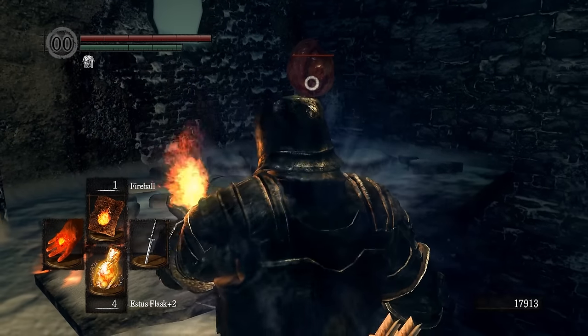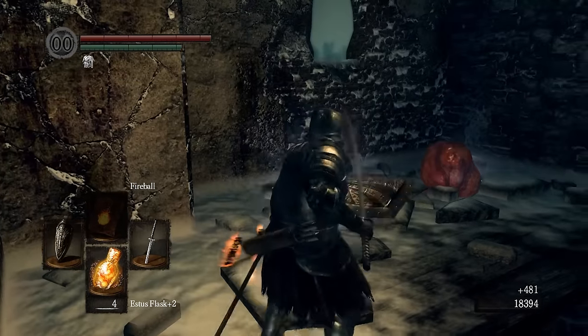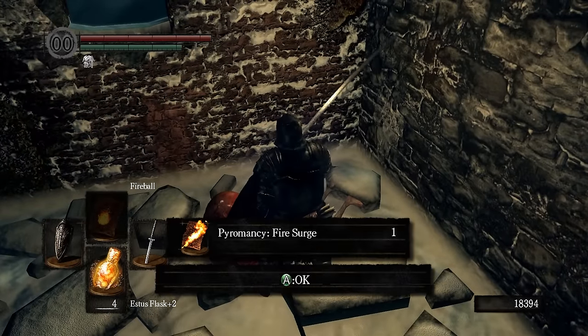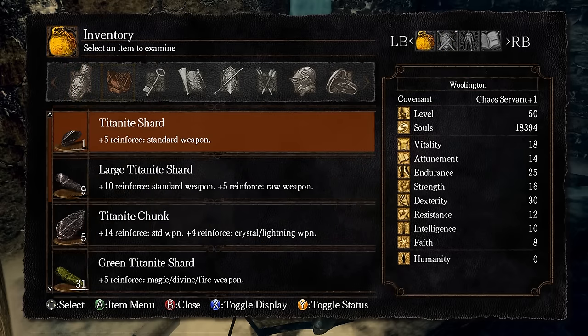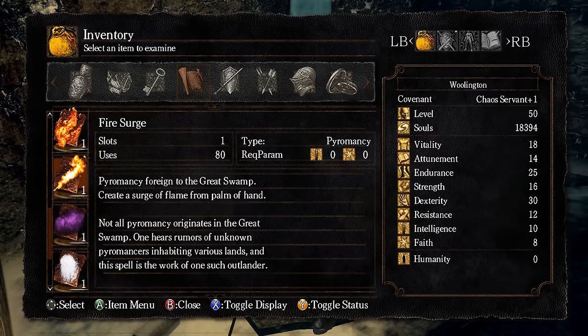Well, how about we just deal with you? From a distance. He didn't come at you. I locked onto him. Fire Surge. Hey. That's a better version of Fire Whip. Actually, I've seen this spell before. It's the one that shoots out a cool thing. Shoots out like a stream of fire. Pyromancy foreign to the Great Swamp creates a surge of flame from the palm of the hand. Not all pyromancy originates in the Great Swamp. One hears rumors of unknown pyromancers inhabiting various lands, and the spell is the work of one such.